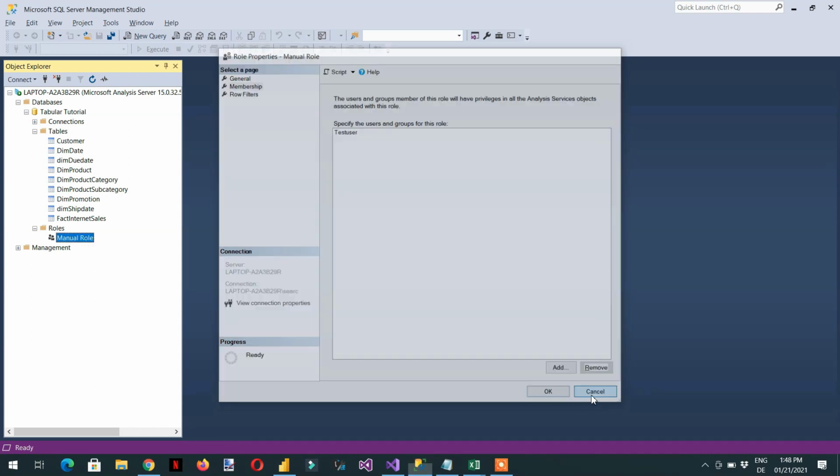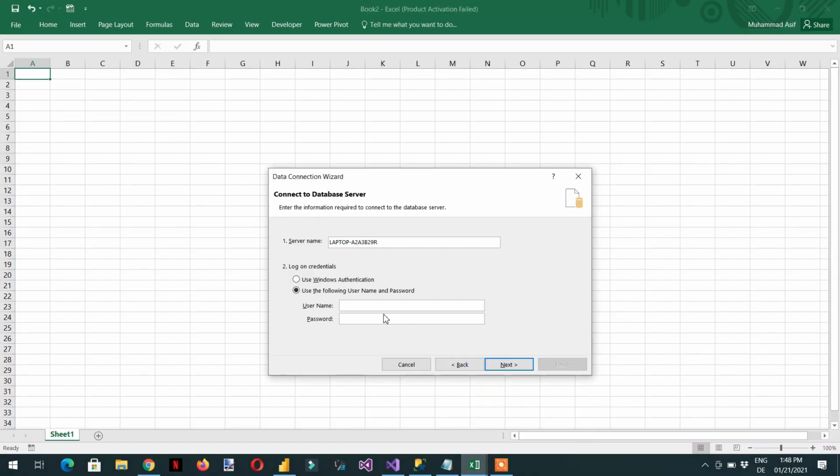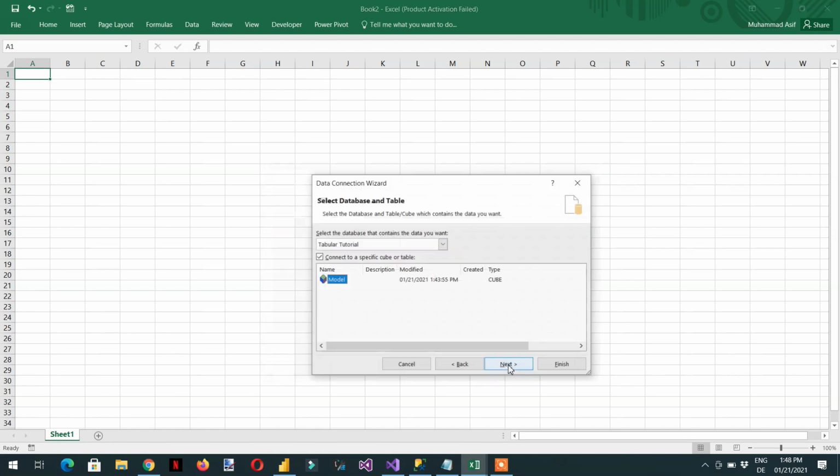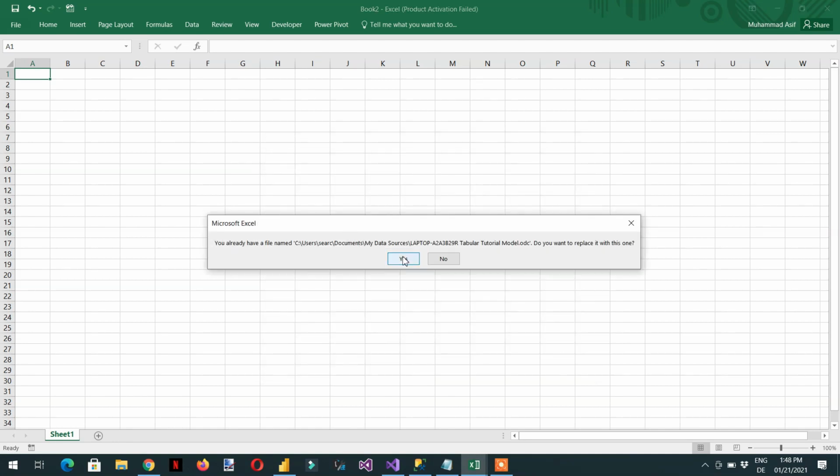So now we need to connect Excel workbook 2 with the test user, and this is the password. Click next. This is the model, next, finish.